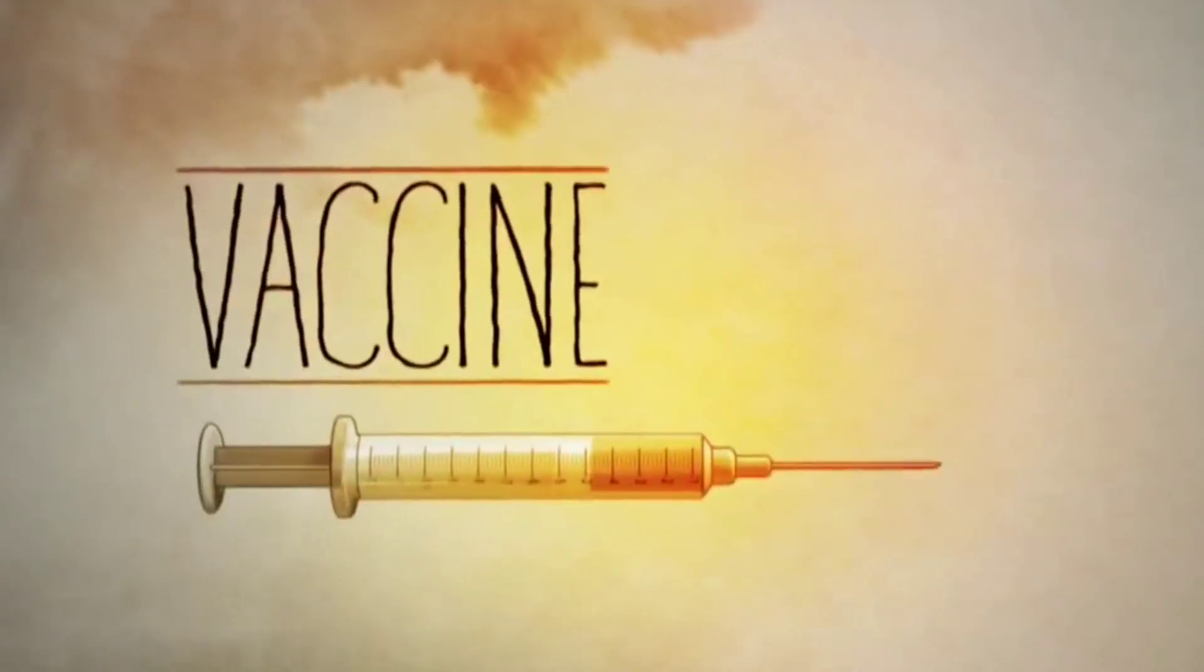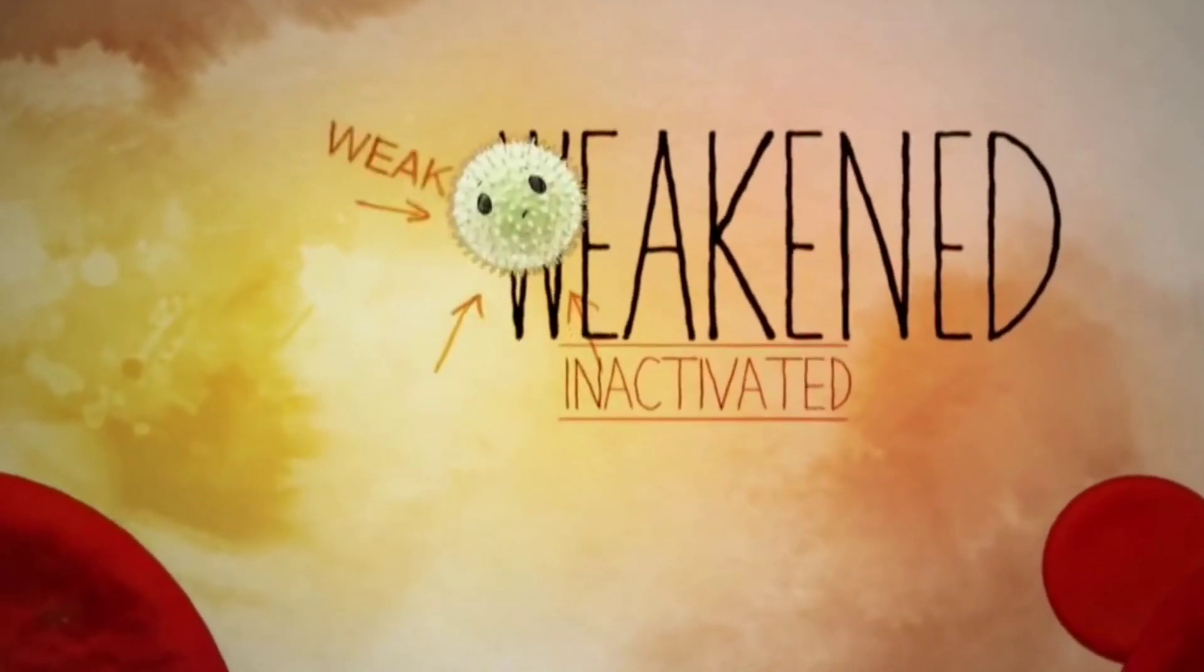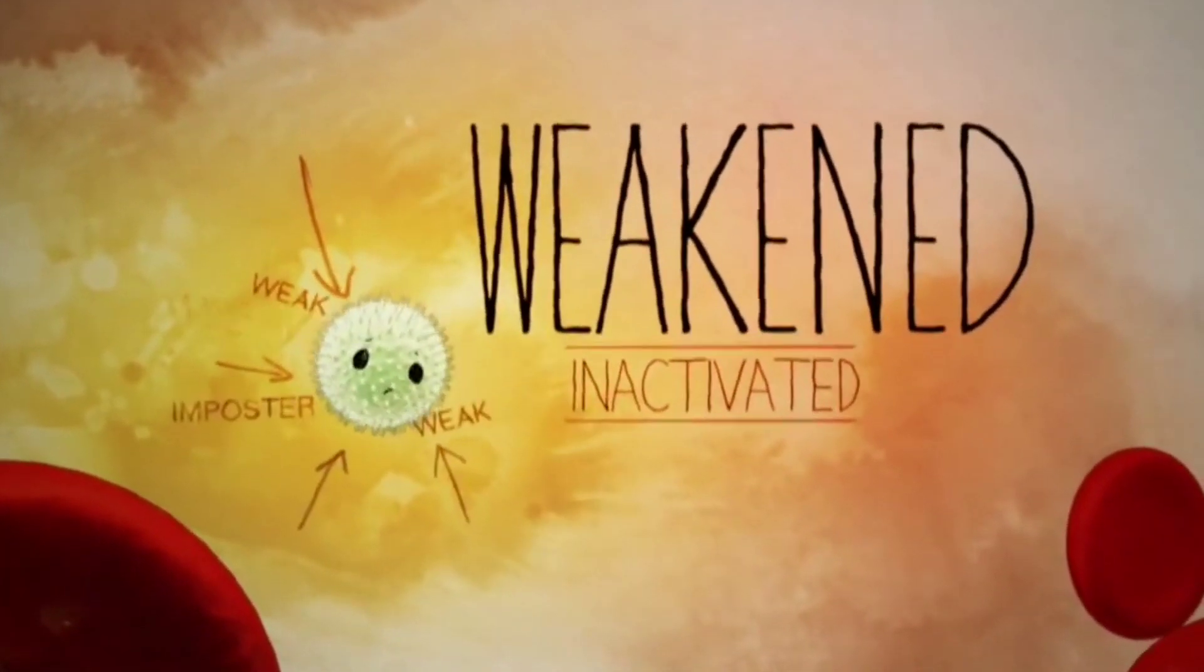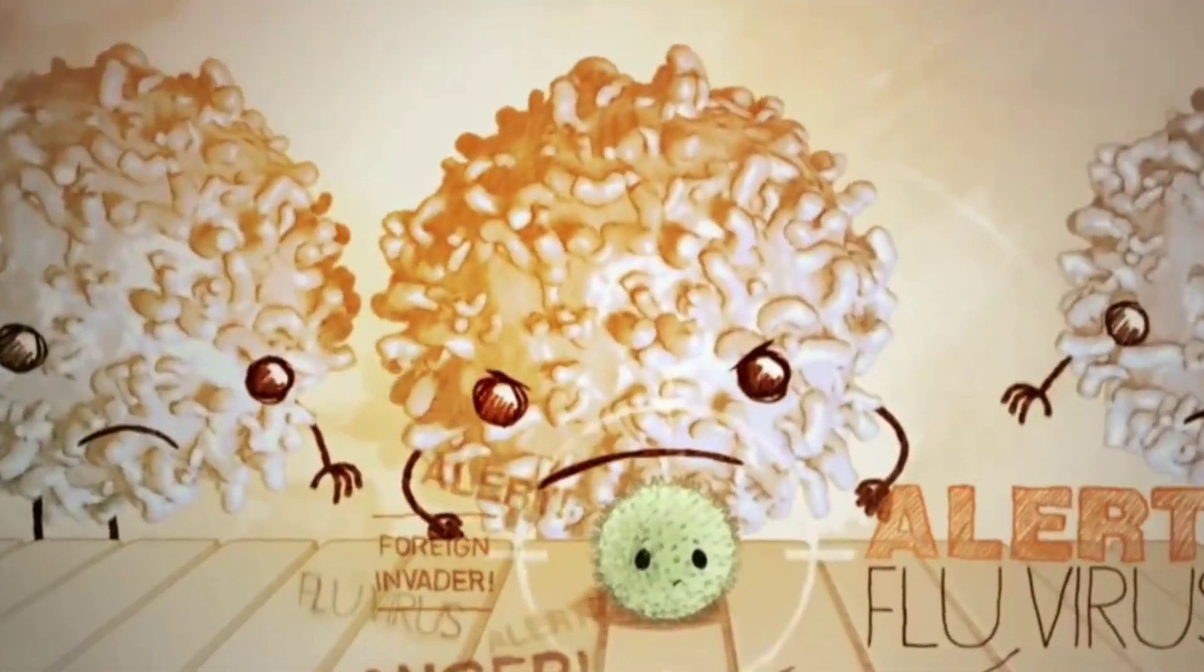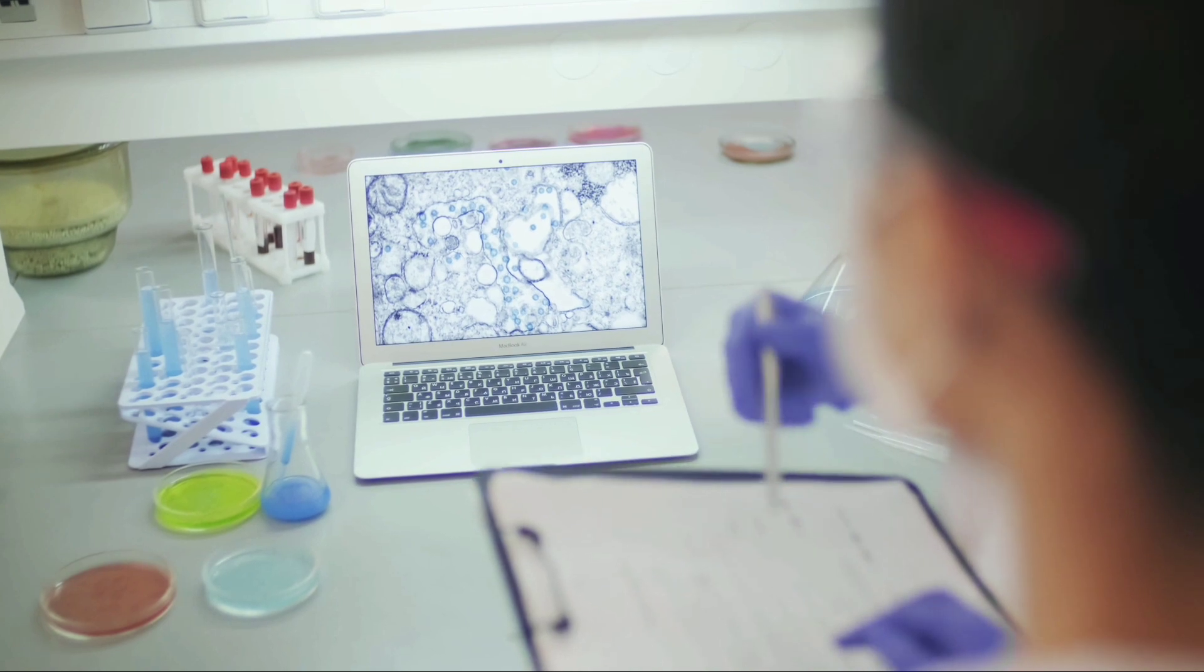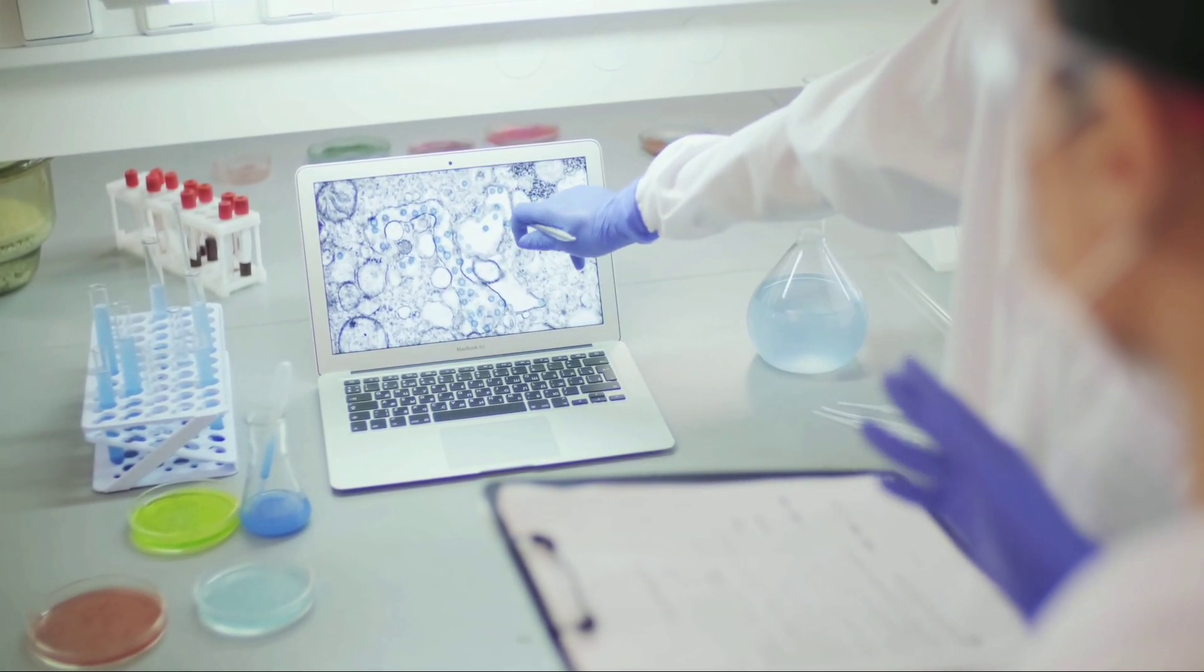Now, here comes the role of vaccines. The vaccine pre-arms the immune system by sending in a weakened or dead version of the germ, just enough to be recognized. Hence, when there's actual infection, the response is mounted instantly. So vaccines encourage the immune system to develop antibodies without us actually having to go through the illness.